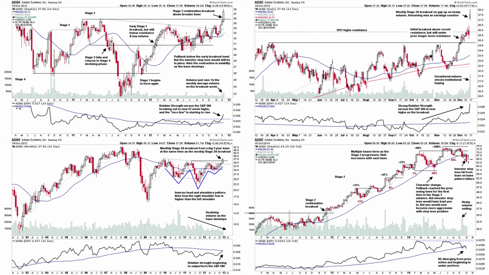So whether you were triggered out by the investor stop loss here or not, the breakdown in relative strength would also have been a signal, as well as the heavy volume 4 weeks beforehand on this initial breakdown below the 30-week moving average, as that again would be a character change, as until that point the majority of the heavy volume had been on up moves, not on down moves. So this is the kind of stuff that we look out for, and this is how the stage analysis method would have helped you get a 100% gain in Adobe.